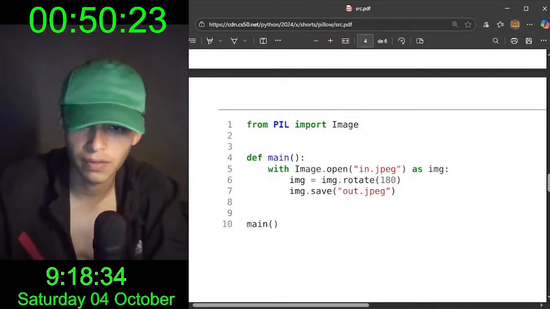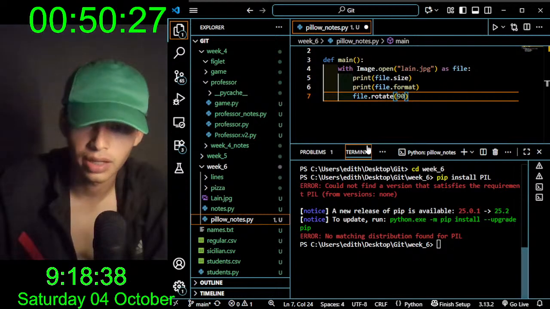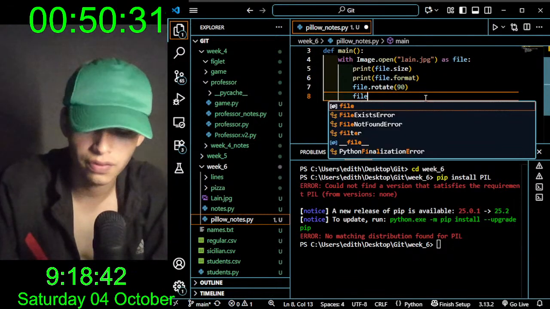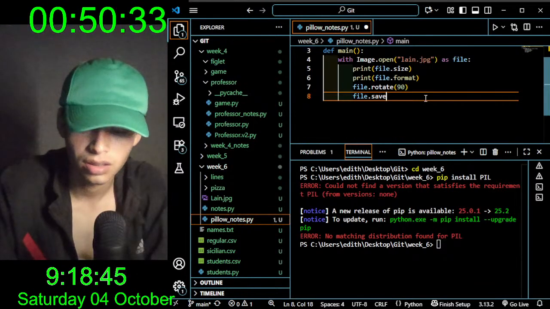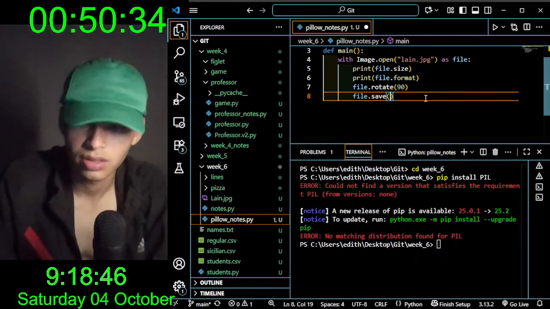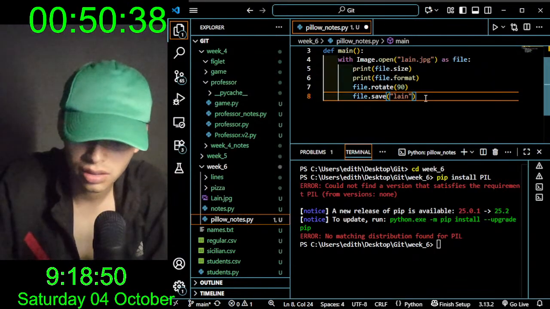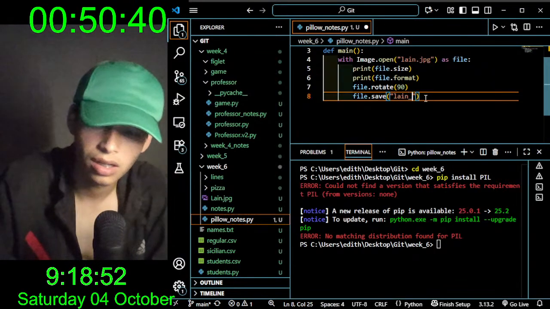And then image save. File save. Save lane output.